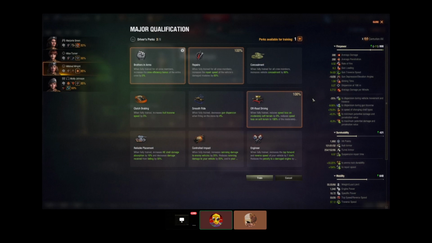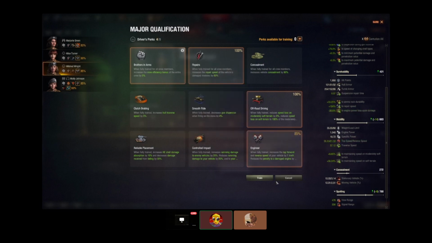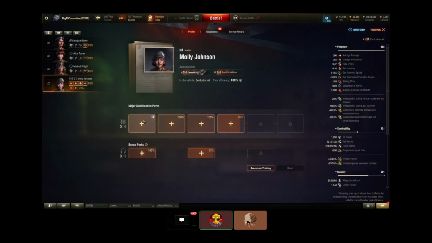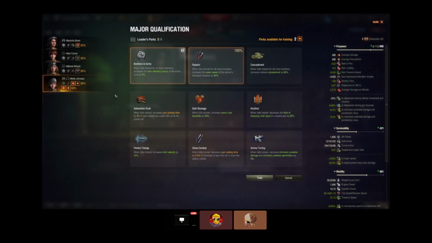And then lastly, what's your top speed right now under mobility? 55, it looks like. This one is kind of up to you. I would pick engineer probably, but you could go with control impact, clutch braking, or smooth ride. I would probably go engineer, smooth ride though. Okay. Last one. Okay, it's fine, we'll go through it. Brothers in Arms, probably repairs.